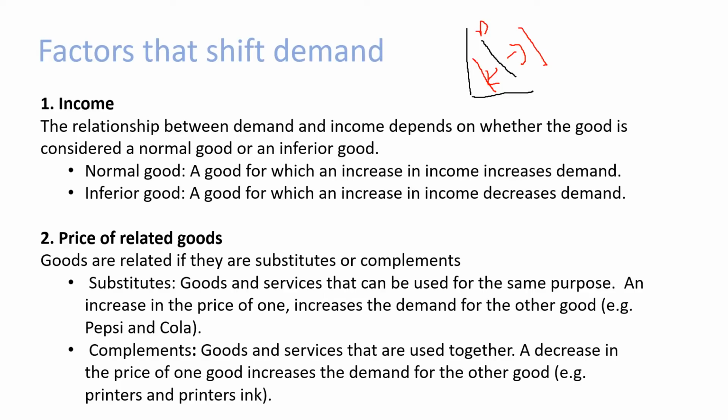So if a decrease in the price of one product will increase the demand for the other product, or an increase in the price of one product will cause a decrease in the demand for the other product, this type of product we call related. Either it will be a substitute, which are almost the same, or a complement, which complete each other. Now let us move to the second slide to complete the factors.